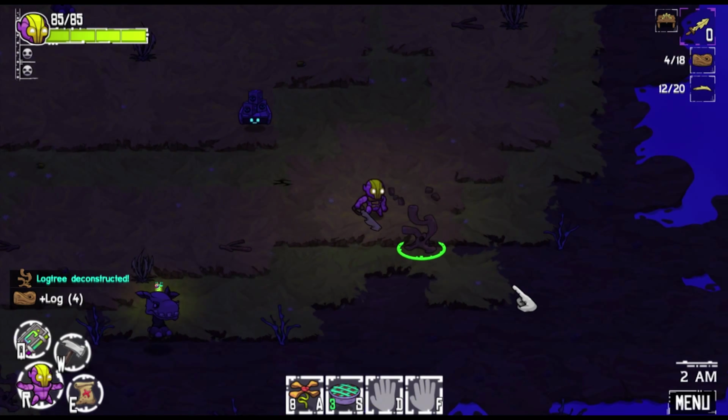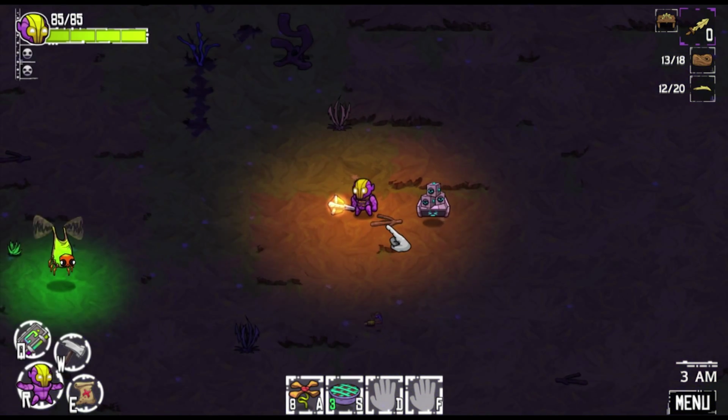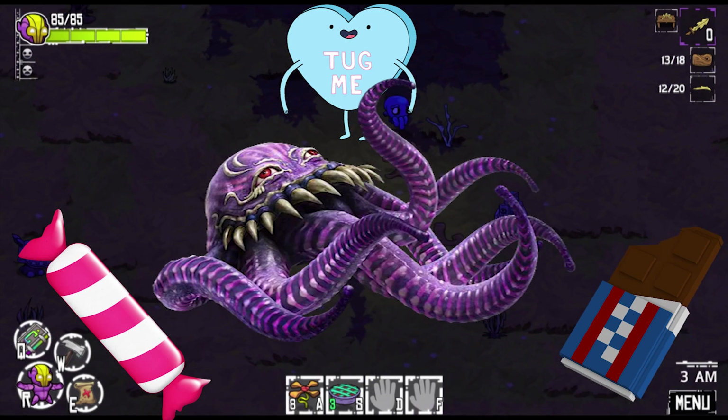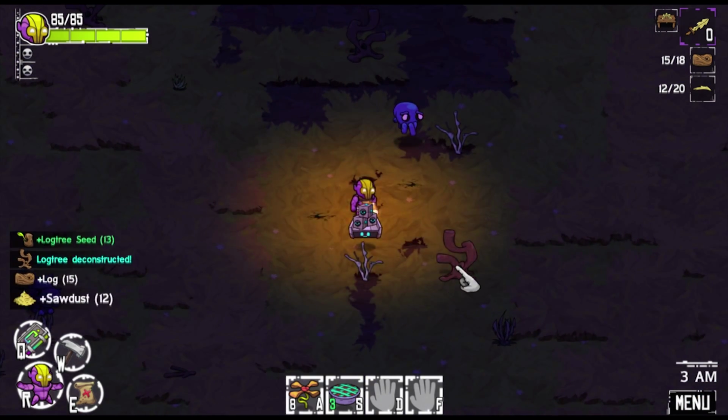Gather some more wood. I'm probably just gonna skip this bit anyway. Let's just skip back to when I've made the sword. Ooh, a piece of candy. Ho ho ho, octopus. I don't think it'll attack me.